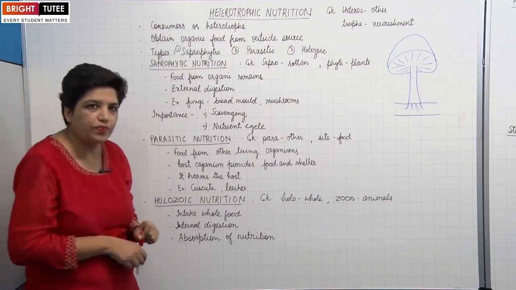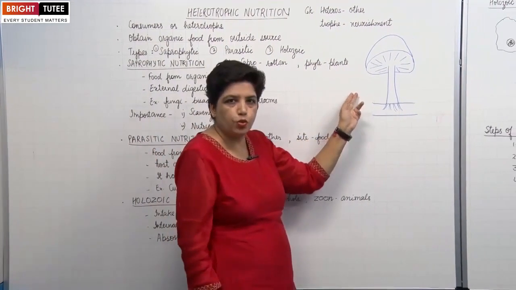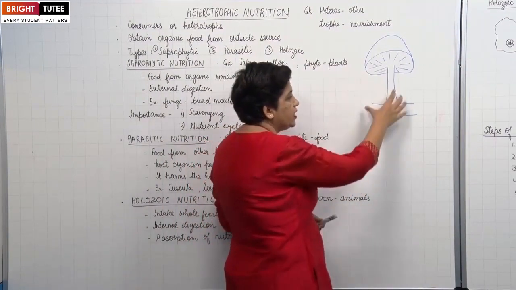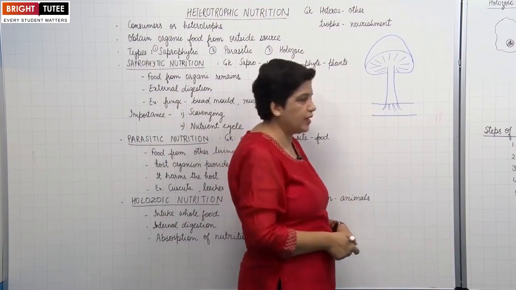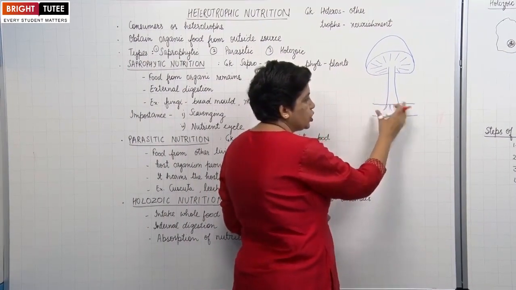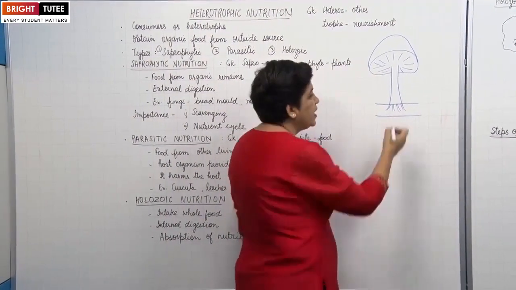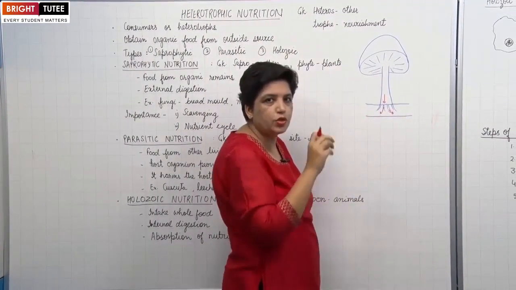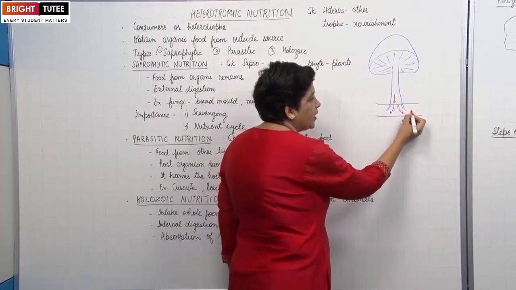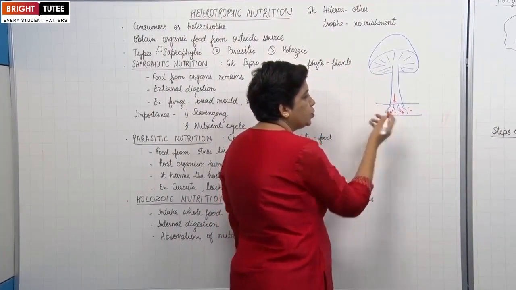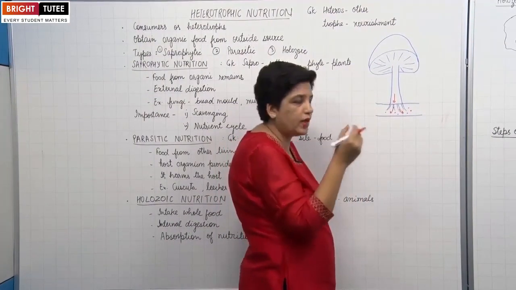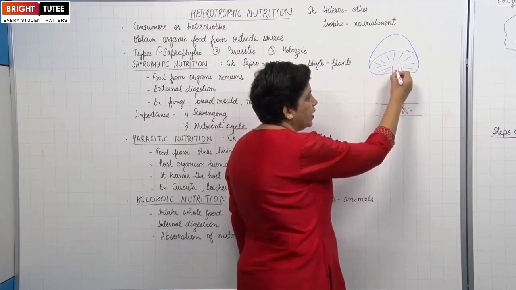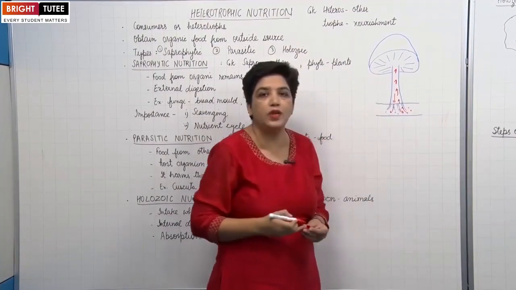Let us study how. Take an example of a mushroom, which is a fungus. It undergoes saprophytic nutrition. Now, suppose it is growing on a dead wood part. It has root-shaped structures which are called hyphae. It releases the digestive juices into this dead part. The food particles will be broken down into small nutrients which are soluble. Then these nutrients are absorbed into the organism's body, and this is how they obtain food.